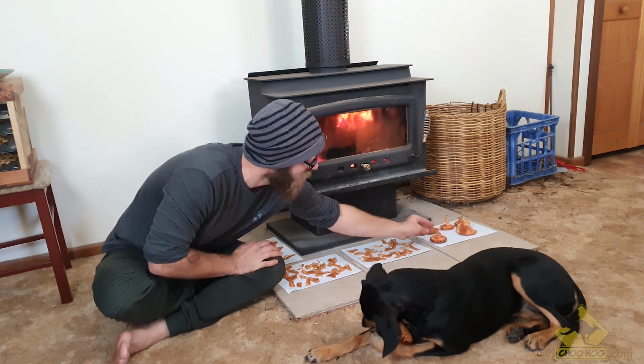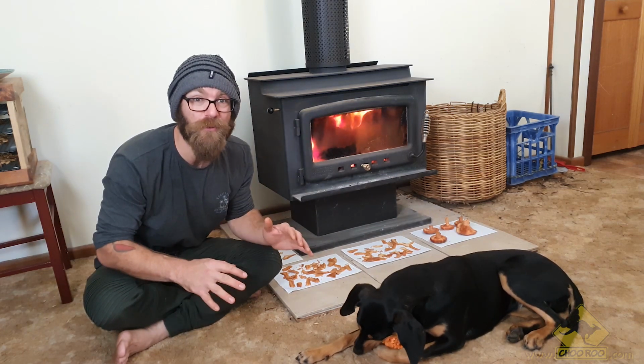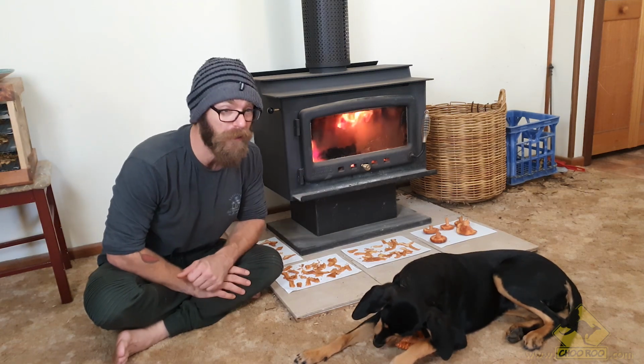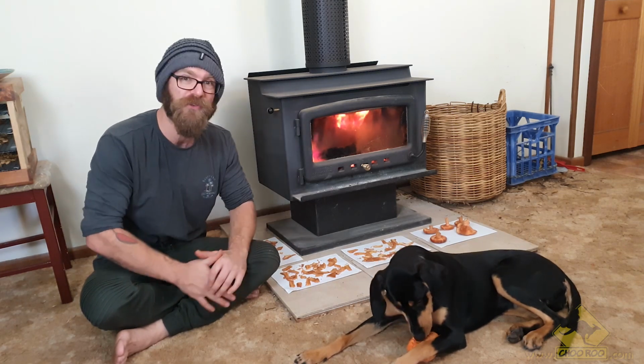So as you can see, once they're sliced, they take up a lot of space. So you're gonna have this whole floor covered. If you've got dogs, if you've got little ones running around, if you're me stumbling through the room at 2 a.m. pissed as a fart looking for that last beer that might be in the fridge, you can see this might be a precarious position to say the least.